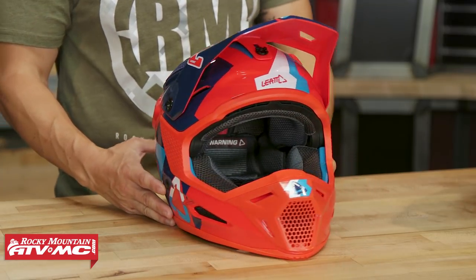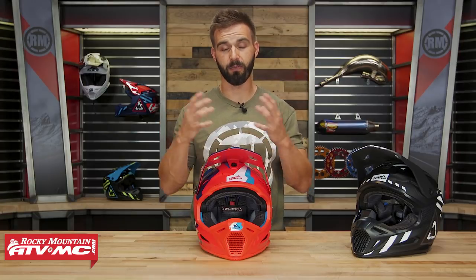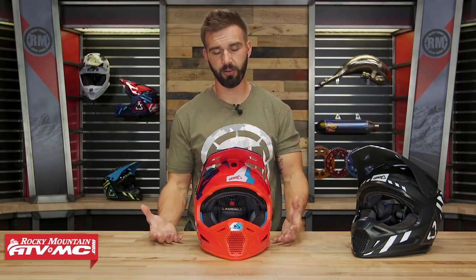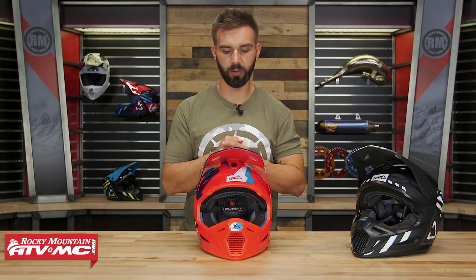We've talked about construction and weight. Now when you look at this helmet at first glance, a lot of riders think it looks small — and that's actually a goal Leatt had in mind. They say this helmet is about 50% smaller than other helmets on the market, and they wanted that purposely. They say that being 50% smaller actually helps reduce forces up to 20% over the competition, because any 10% reduction in weight has about a 10% reduction in forces to the rider's head and neck. The smaller you can make a helmet, the less materials you use, and you reduce the forces to the rider's head. I'll explain how they were able to get that smaller shell size while still maintaining a very high level of safety.